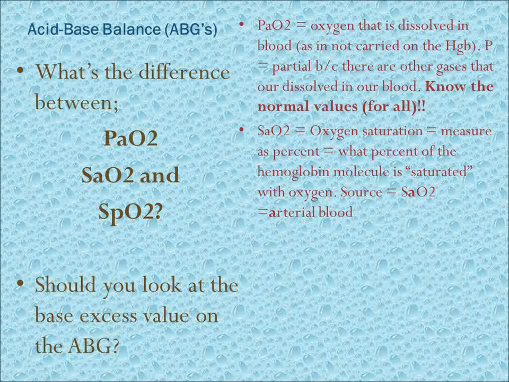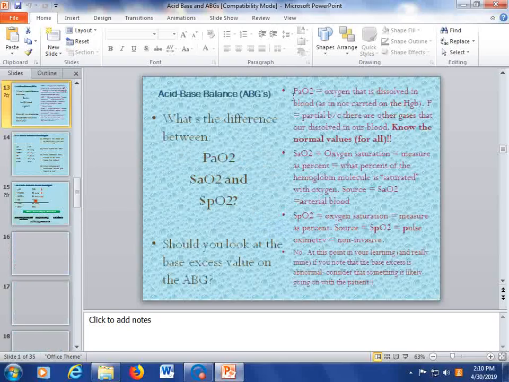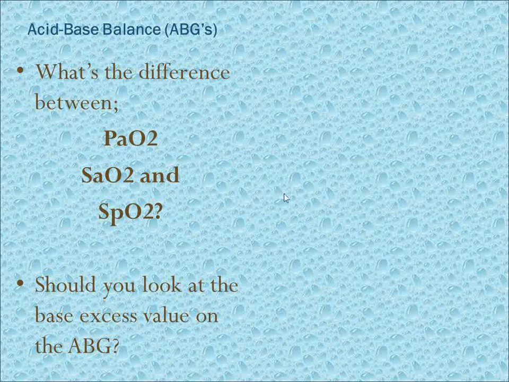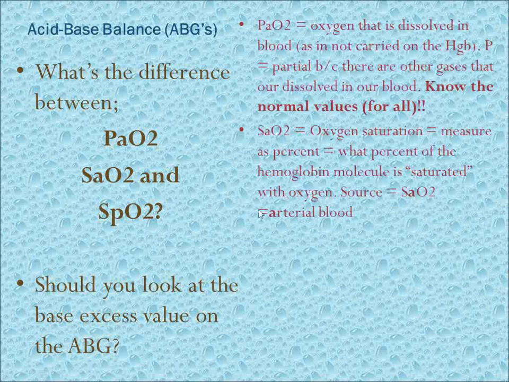Again, do you have to know the specifics? No, but I want you to pay attention to the values, because students will often look at the PaO2 without thinking and think, oh my God, this patient's SaO2 or oxygen saturation is low. And so you have to really be careful of what you're looking at, so you know PaO2 value 80 to 100. Normal oxygen saturation in the critical care course is 90% or above.